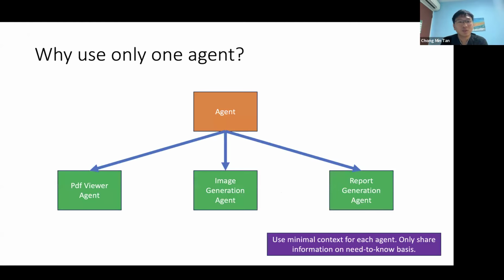And one thing that I always have in mind is that if you want to really minimize the context for your one agent, why just use one agent? If you want to do a PDF viewer perfectly, you already have the name and description for your skill, right?